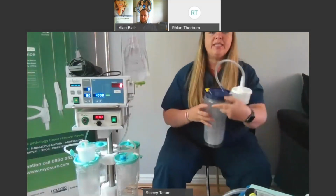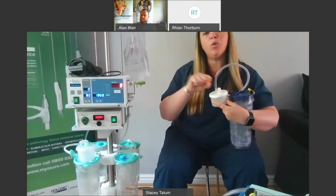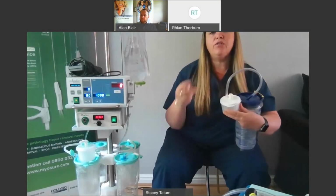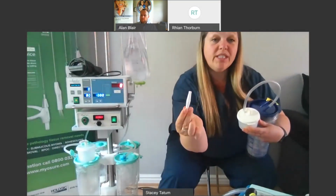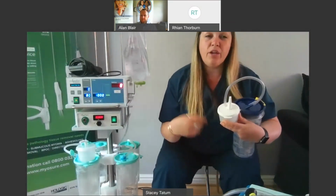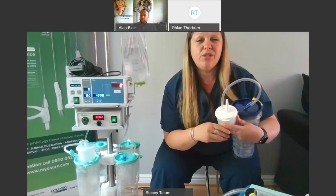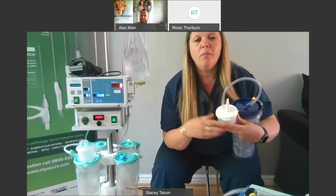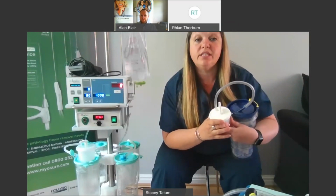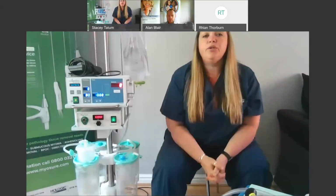You will also see on this blue canister that we have a VAC-SAG tissue trap. We've had feedback that sometimes it's quite difficult to get the end of the cutting device onto the tissue trap. So VAC-SAG now provide, I think you buy them in packets of 20, a little adapter that just goes into your tissue trap like that, and your device will go on top. You'll probably have something similar in your suction tubing, which you can use. So if you just save those, because I think you tend to chuck them away anyway, if you can just save them in a bag, put them with your MyoSure stuff, and that will just be easy for when you place the cutting device on there. And Alan's going to show you a little photo to show you how it should look.